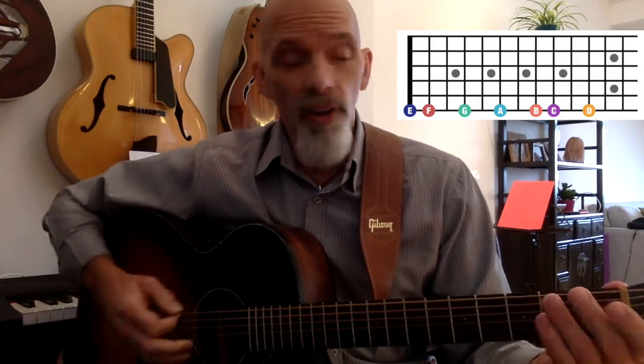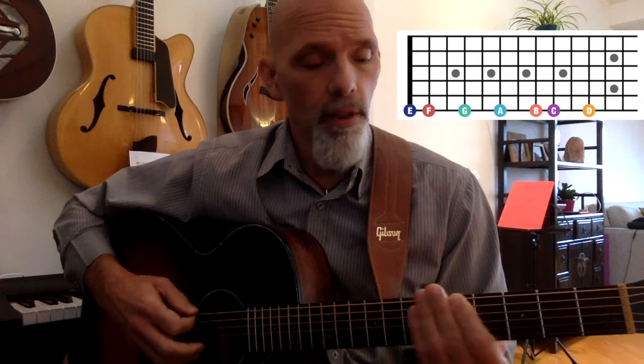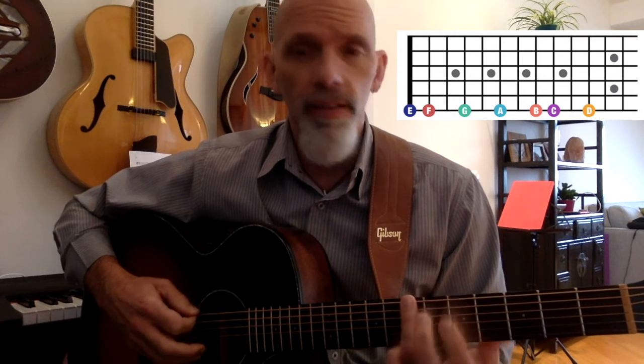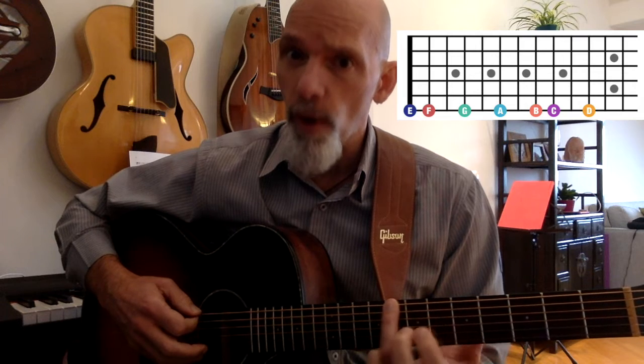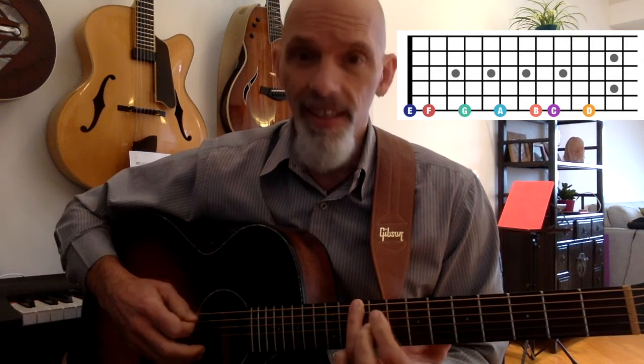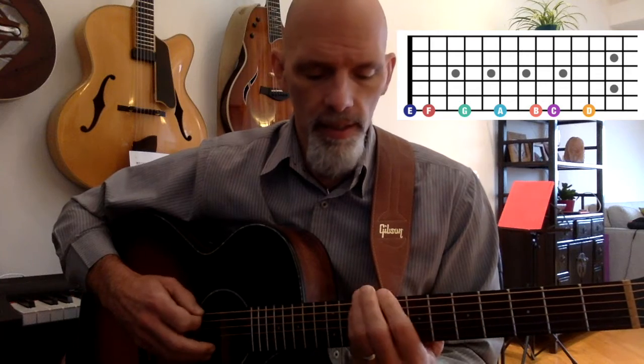So, open E, 6th string, right? But if I go, 1st fret is F, 3rd fret G, 5th fret A, 7th fret B, then a half step, 1 fret to C, D is at the 10th, and then at the 12th fret the guitar starts over, so I have an E. E, F, G, A, B, C, D, E.